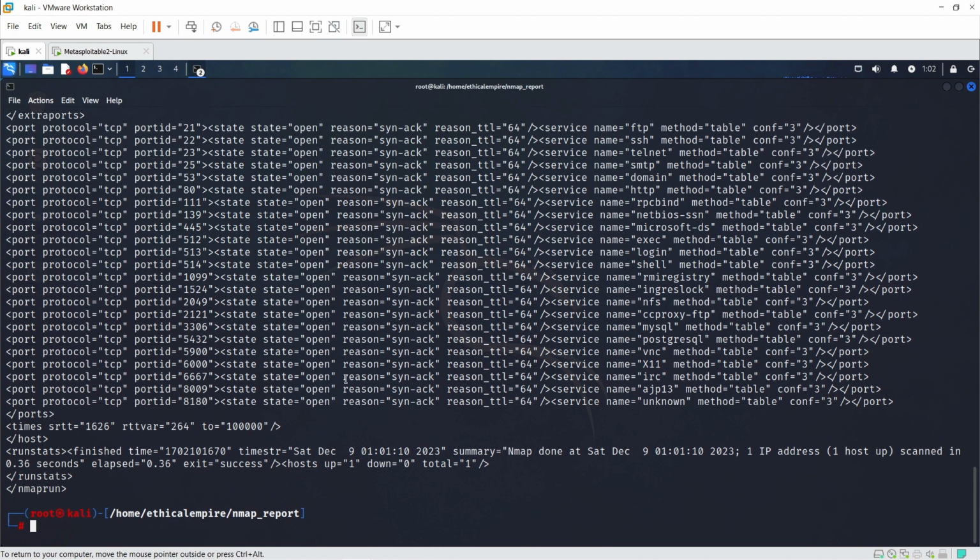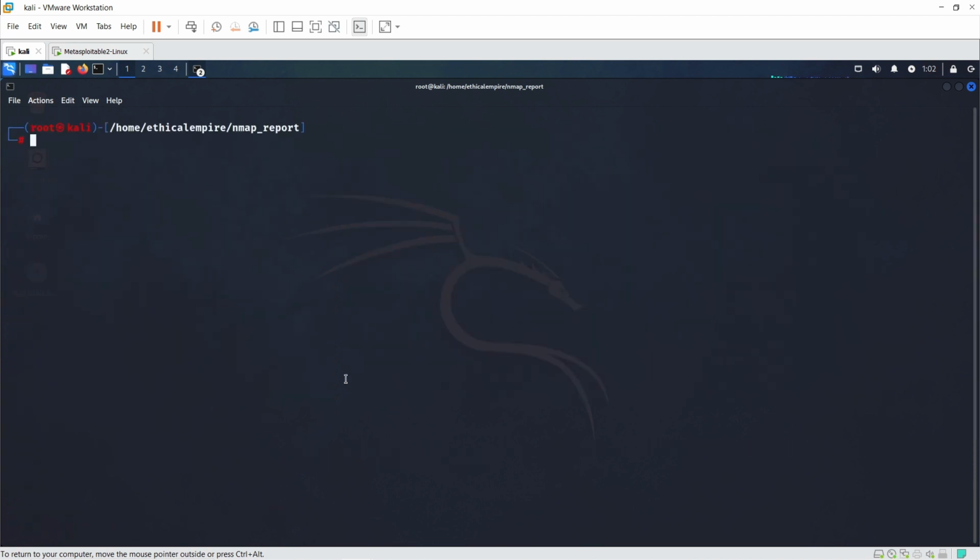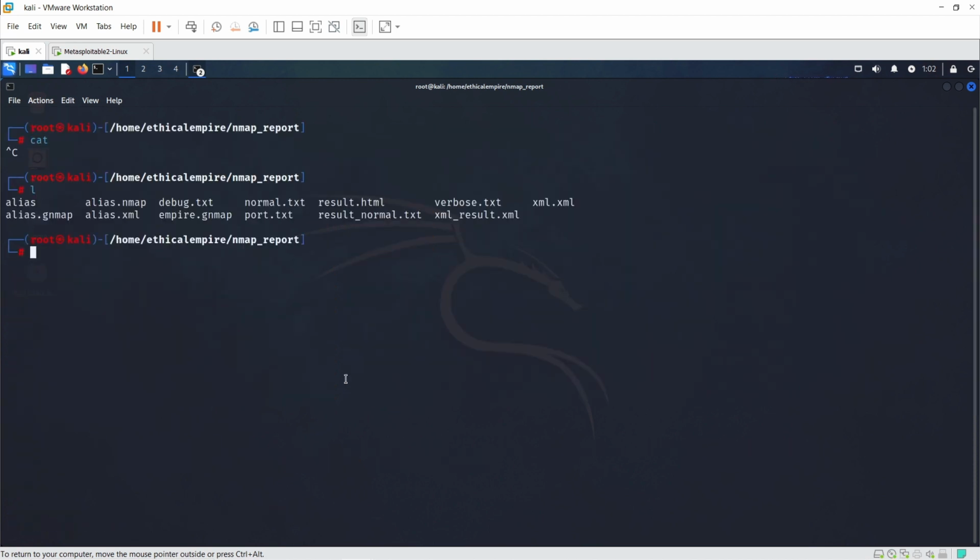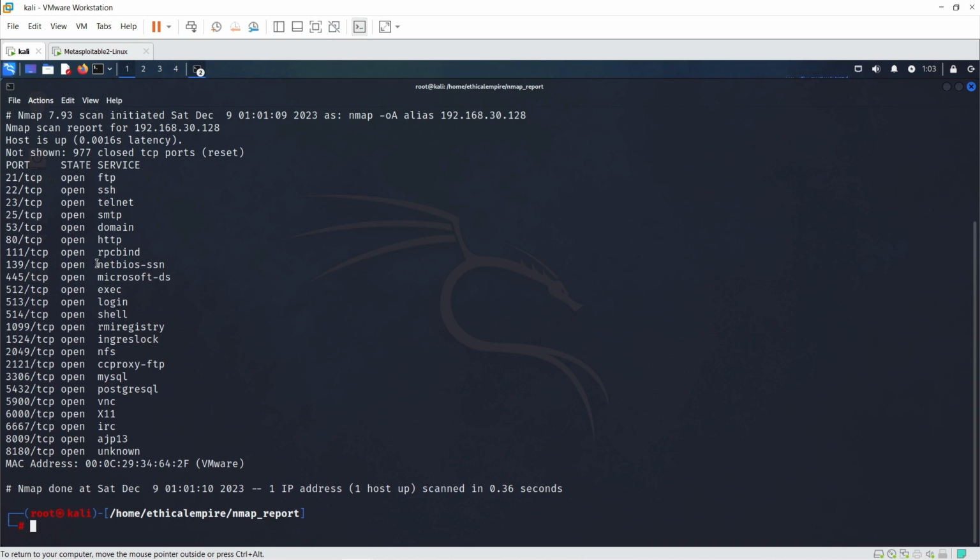Okay, so the next useful utility we are going to see is appending the output. So let me take just one file. Here I'm going to take alias.nmap, the recent file, as .nmap. So here you can see the result.